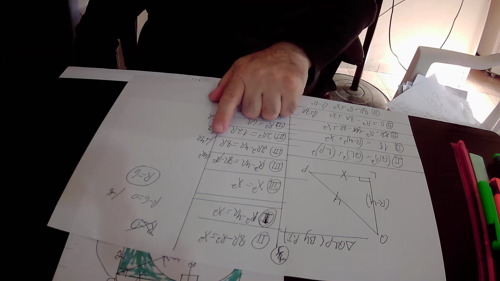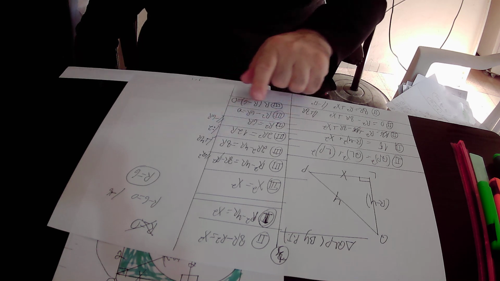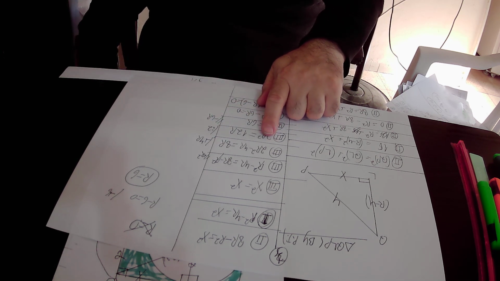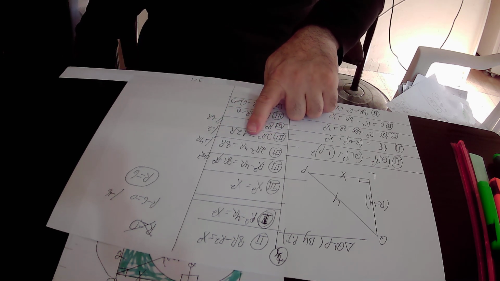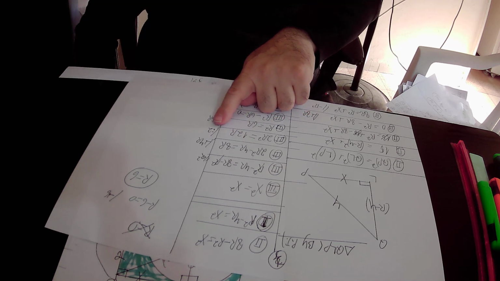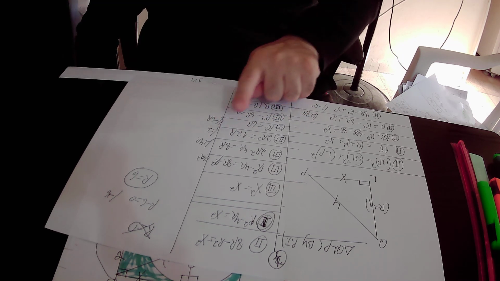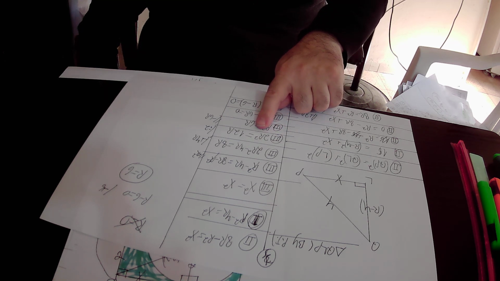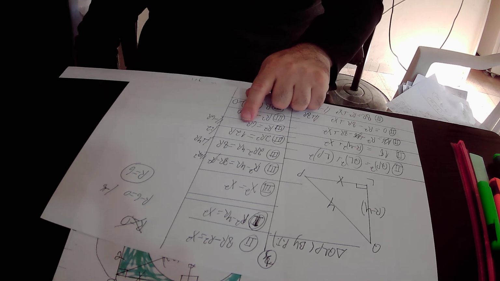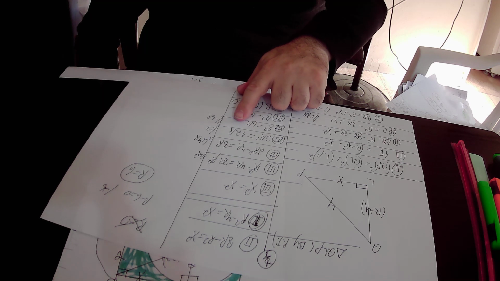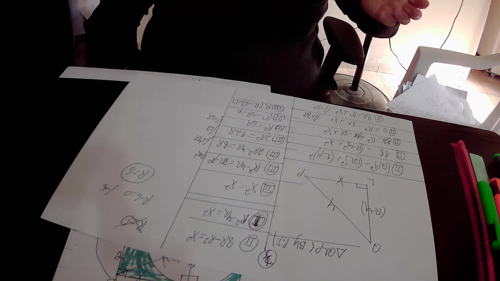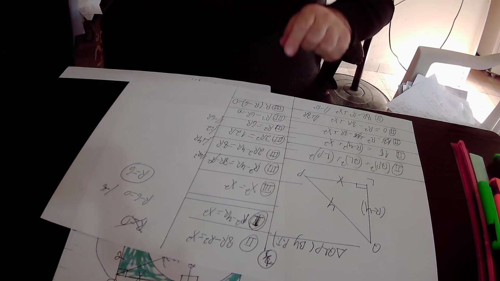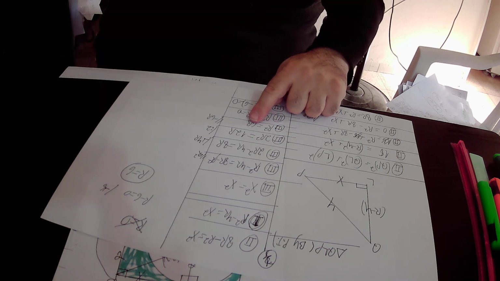And so here we added r squared to this equation number 3, and we found out that r squared plus r squared is 2r squared minus 4r equals 8r. Here we added 4r to this equation number 3, and we found out that 2r squared minus 4r plus 4r is 2r squared, and it is equal to 8r plus 4r, that is 12r. So in conclusion, we found out that according to equation number 3, 2r squared equals 12r.